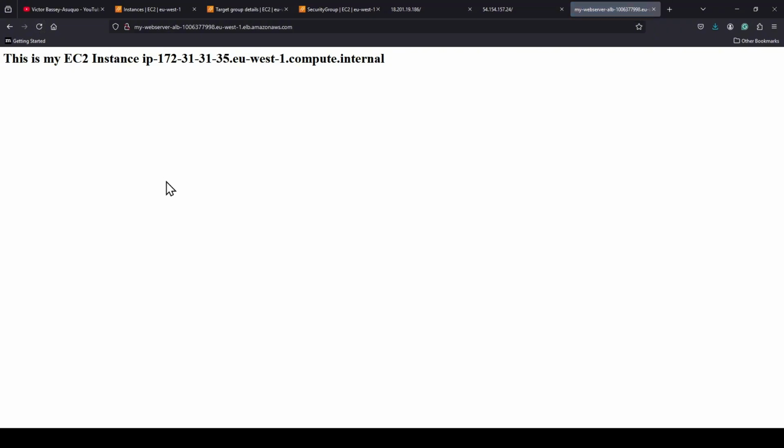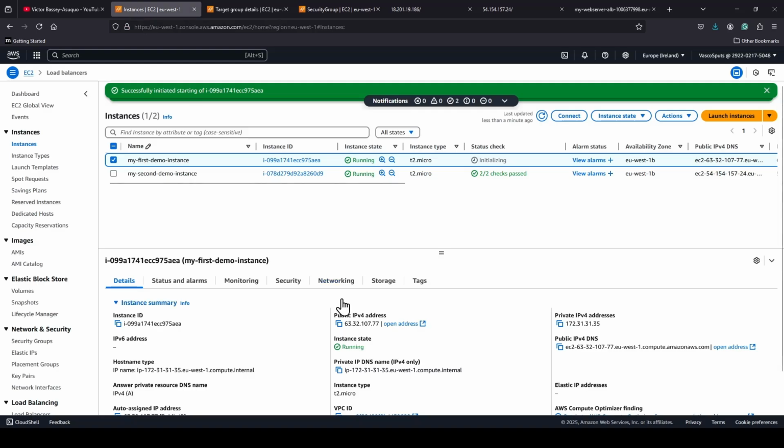So you can see the power in the use of load balancers because it performs some form of health check on our instances and only sends traffic to the instances that are healthy. And if the instance is currently unhealthy, it does not send traffic to that instance. So that is all we've got time for in this demonstration. I hope you enjoyed it. I hope you learned one or two things.